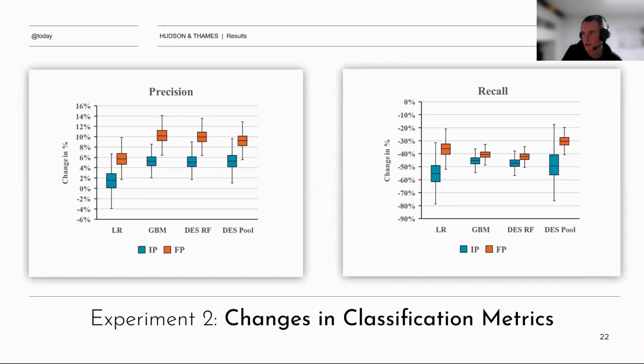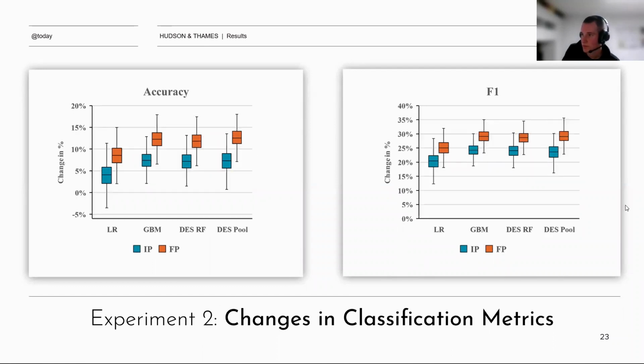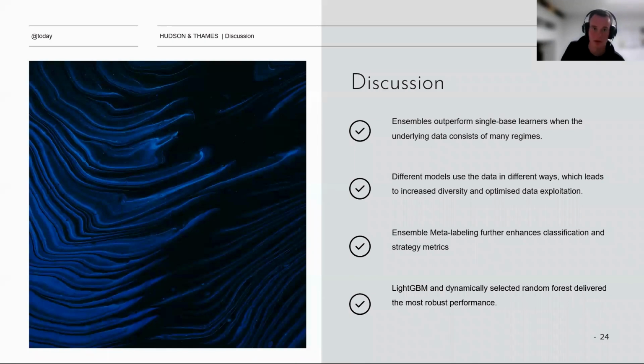Okay, thanks a lot, Jacques. So I move on to the discussion now and to start wrapping things up. Just to recall, our aim was to develop a framework to facilitate the selection of models for meta-labeling with ensemble learning. And we conducted 2 experiments on information advantage and modeling for false positives to discover whether ensembles were better at extracting and detecting regimes and whether they increased model efficiency. And as I mentioned before, the 2 reasons to apply ensemble learning are improved performance and robustness.